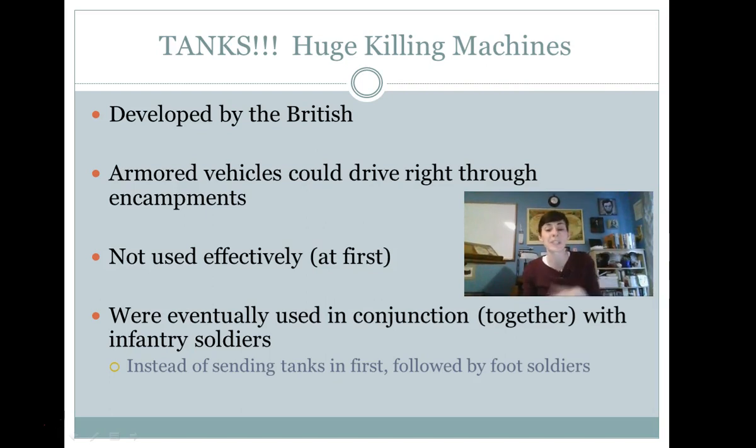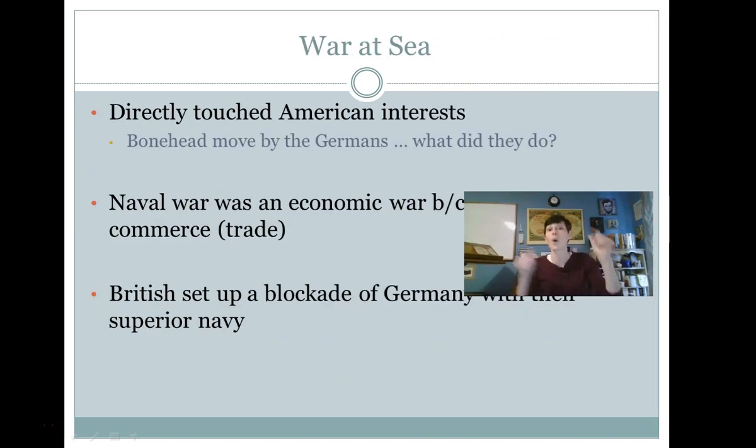at first. So what they did was they sent in the tanks first, followed by the foot soldiers. But actually what ended up working better was when they were used together. Instead of sending in the tanks first, foot soldiers and tanks moved synonymously. And this forces the enemy to divert its attention. If it could aim mortars just at the tanks, they could take out the tanks and then take out the infantry soldiers after that. But when you've got everybody moving together, then you've got to cherry pick and decide which one you're going to go after first. So it was much more efficient once they worked in tandem than when one went before the other.